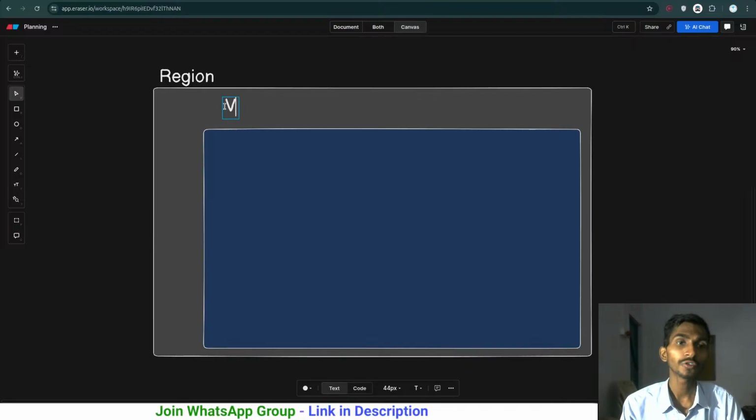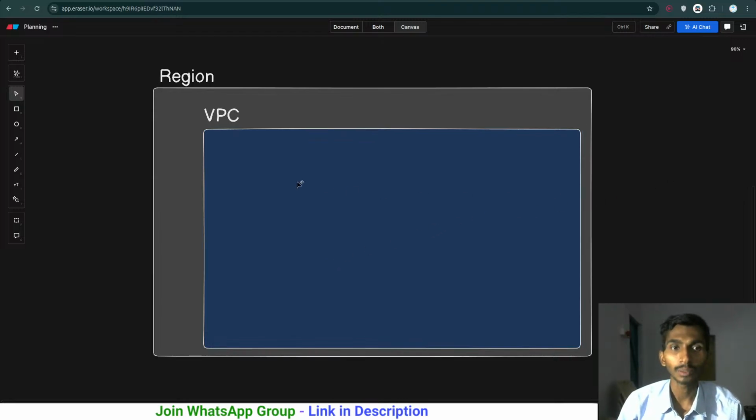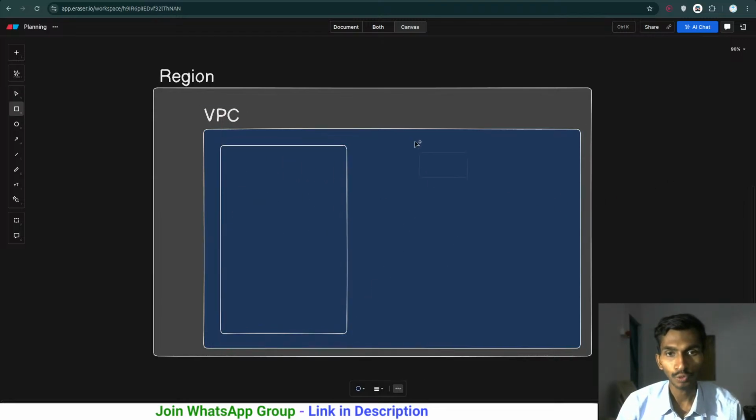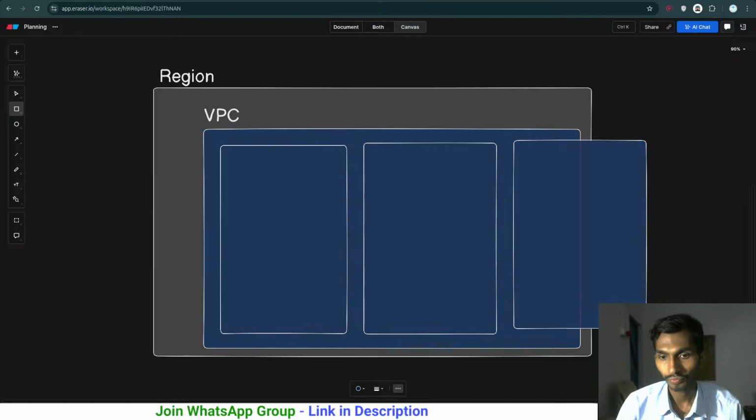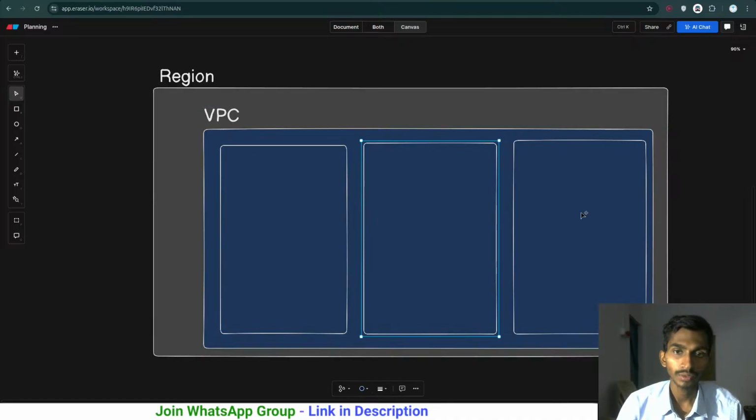Sorry, the full form of VPC is Virtual Private Cloud. That simply means it's sort of a network, and inside that particular network we are going to be creating subnets. Even before that, there are availability zones. Suppose we have 2 availability zones over here, or 3 availability zones for that matter. I can have one more anyway. So suppose we have 3 availability zones over here, especially in Mumbai there are 3 availability zones.